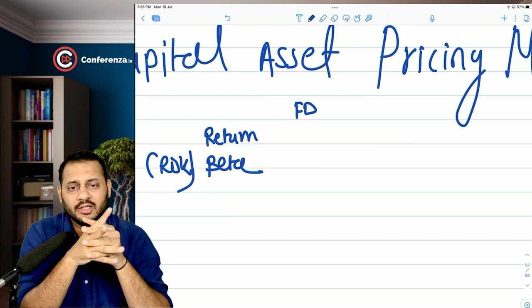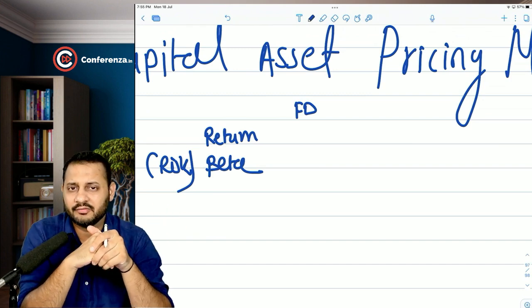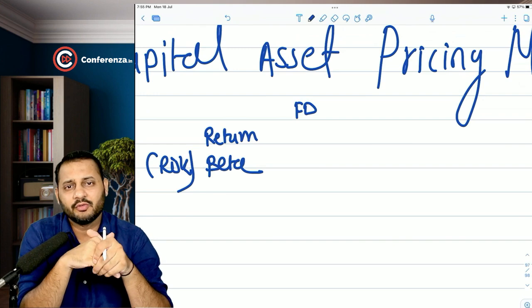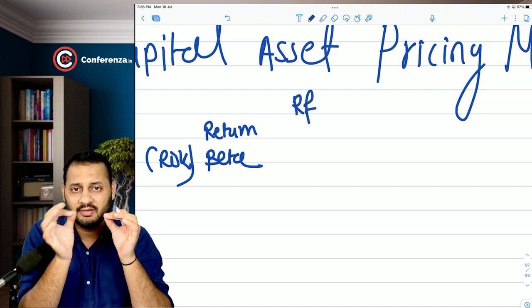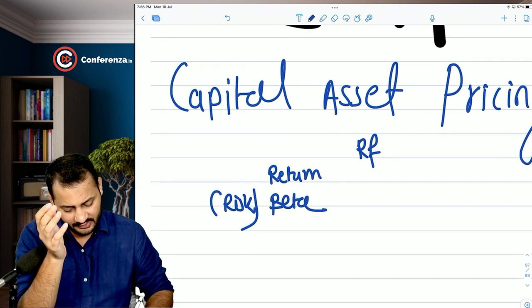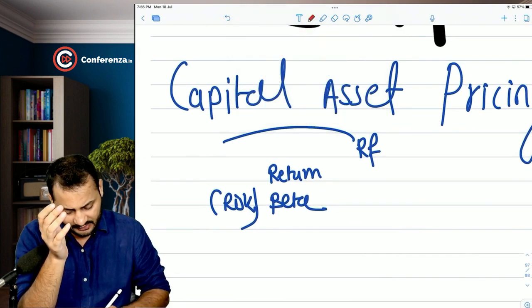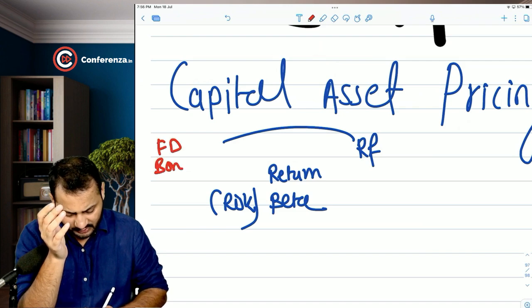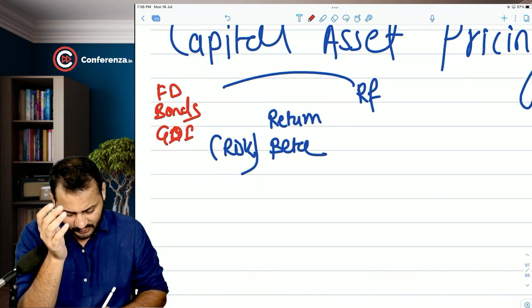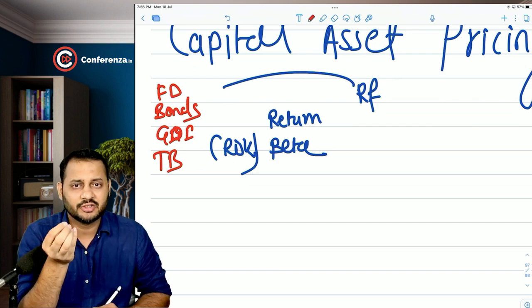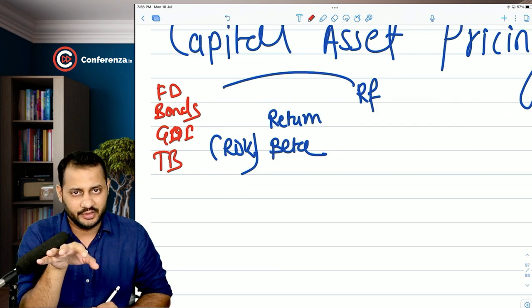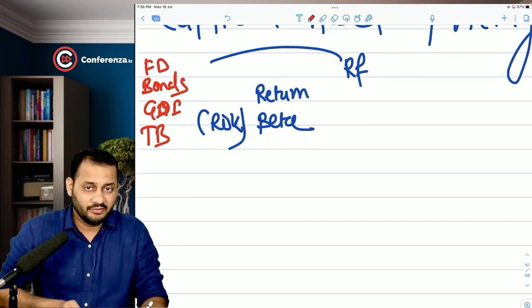So let's say that if you have money, you can invest that. The very first option that you have is to invest in the fixed deposit, what we can call the risk-free rate, Rf, risk-free investment. It can be anything like FD, bonds, Government of India bonds, and treasury bills. These are the risk-free securities where you can invest your money and it will be secured. Secured means there will be zero risk in that.